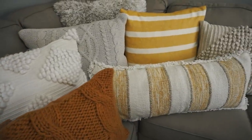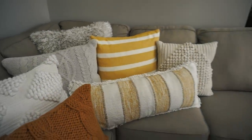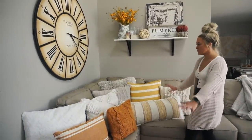I will try my best to link what I can, because a lot of it can be linked and some of it can't. So that's the pillows, lots of fall. Good transition pieces. This yellow one would be really pretty in the summer too. I just love the fall colors.